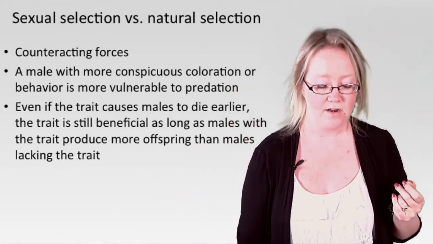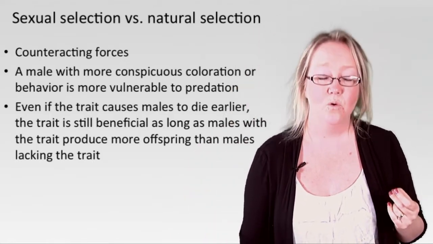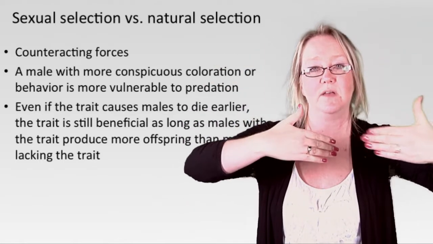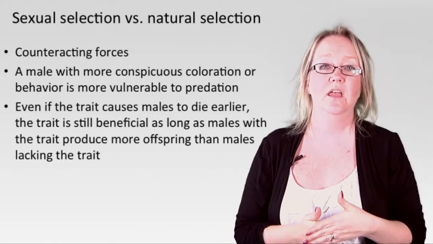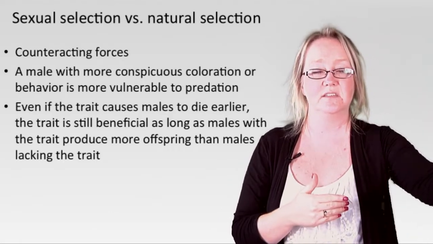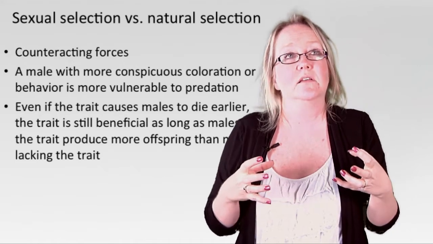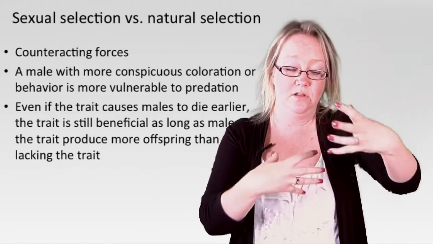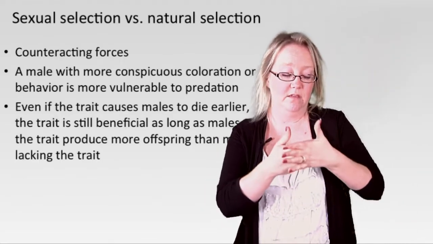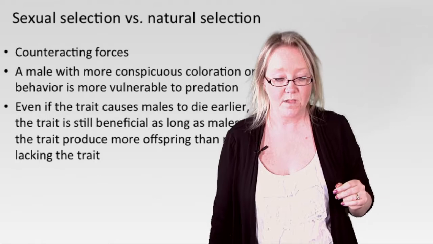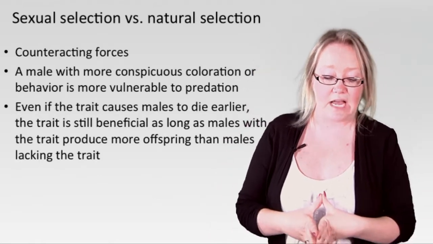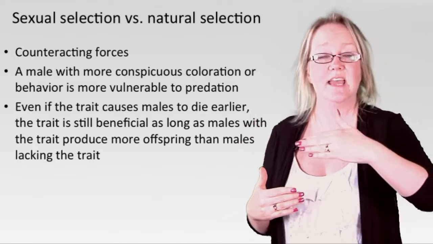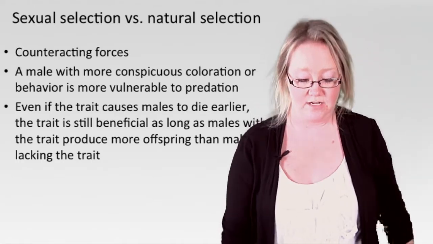And yet, these traits are still selected for because they're more likely to get their genes into the next generation. So it's kind of a catch-22 there, but we're going to look at sexual selection versus natural selection. We're going to look at the costs and benefits of these traits being selected for and why they continue to persist in the environment. Obviously, generally, if they're going to persist, there has to be more benefit than cost. But we're going to look at the relationship between those two. So, even if the trait causes males to die earlier, it's still beneficial if that male, while it was living, is able to get more copies of its genes into the next generation.